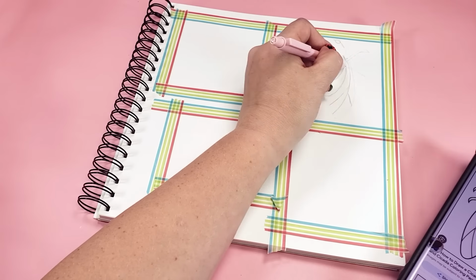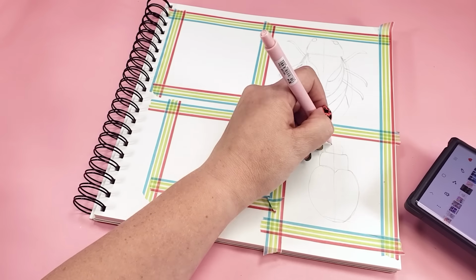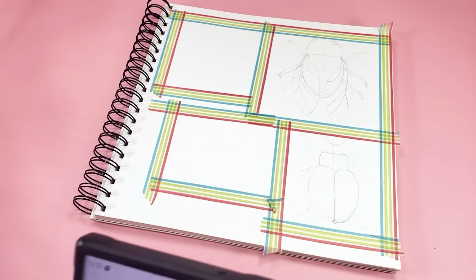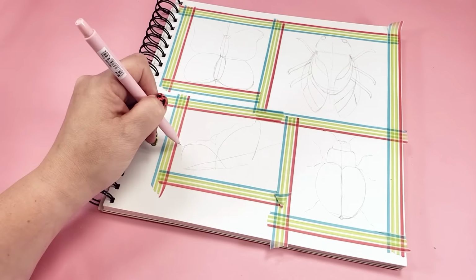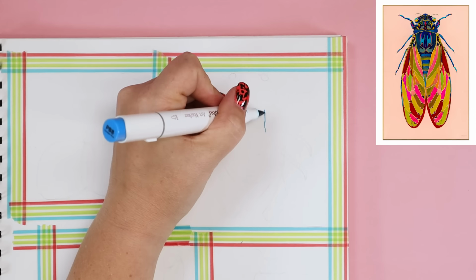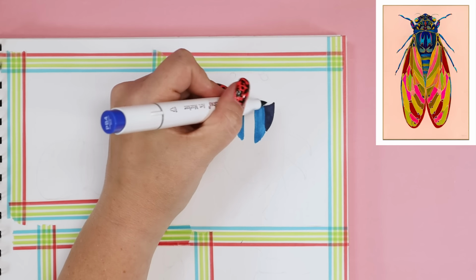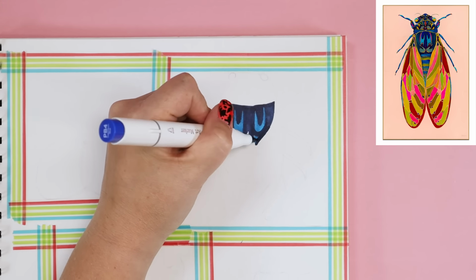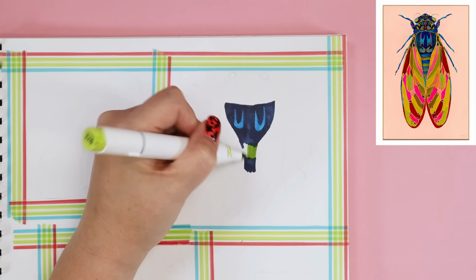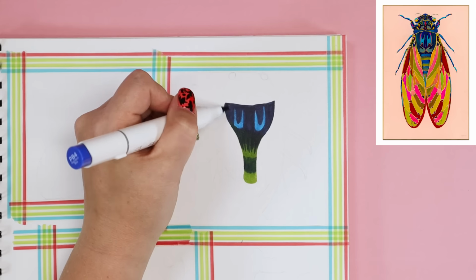I wanted to redo this beetle I painted before that I wasn't happy with, and I've had this reference of a cicada in my phone for a while. Plus, I always love painting butterflies. Since I'm gonna be working off references for each of these, I'll put the reference on the screen. I'm not gonna try to copy the references directly, but use them as a sort of roadmap if I get lost and need help. I'm also gonna start each drawing with alcohol markers.